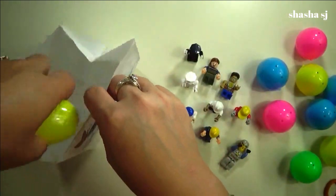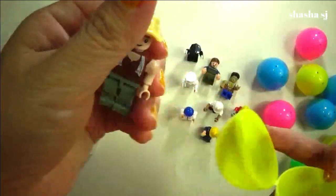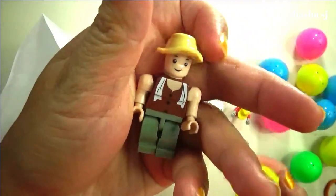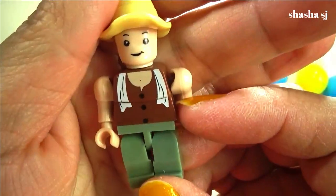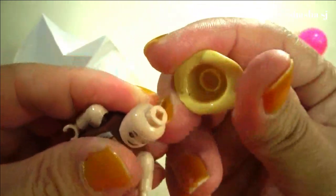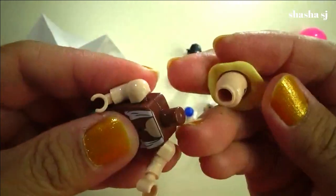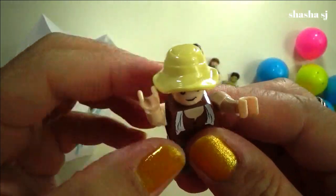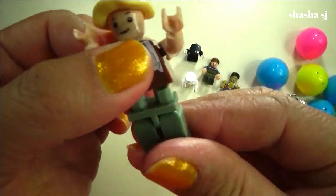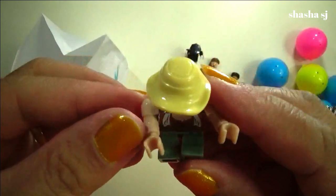Next, yellow egg. And I think this guy is a farmer. He is a farmer. Yep, this is so cool. Yep, it's a farmer. Super cool. Yep.